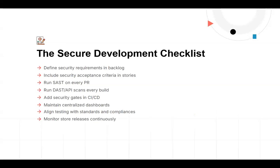Have centralized visibility for everybody within the organization, be it developers, security teams, or product management teams, so that all of you can work together, decide what needs to be addressed first, and then plan the respective release of those applications. Once all of this is done, as we said, from design to development to deployment to post release, even after the app has been released, there has to be some sort of constant monitoring of the app on the Google Play Store or Apple App Store. I think even adopting 70 to 80% of this checklist to begin with will significantly elevate your security posture.